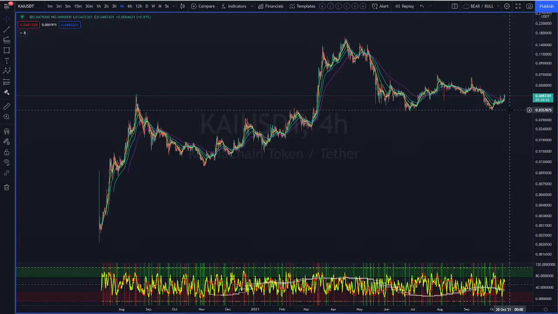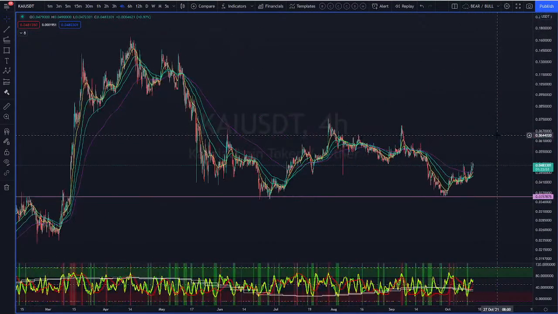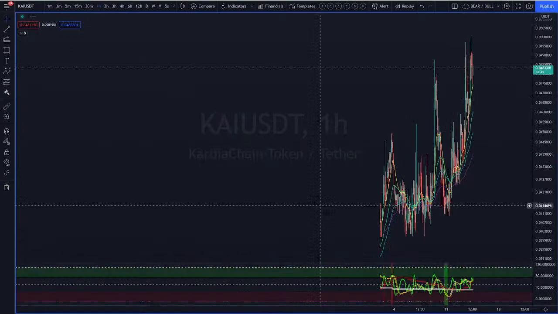Obviously, there's some support here that you have to pay attention to. You can see we have a resistance here, it was support here, came back to support again. We pushed through initially, rejected. We had a nice cup action. I'm not a real big fan of cup and handle or anything like that, but obviously there was some curling here. And then a big move up once it broke, came back, did the bullish retest, and then it did a bounce. So now, is this a double bottom? A lot of people like to call them that.